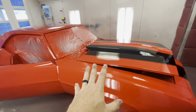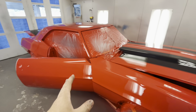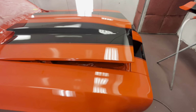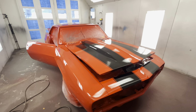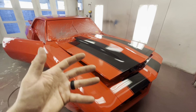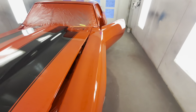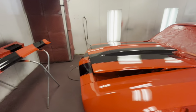I honor that kind of stuff when I sell you a job. Even if it's no cut, no buff, and you're cool with trash, I don't send big pieces of trash out the door. I'll send dust out the door and particles because you're saving money by not cutting and buffing. And I have to remember that I'm doing the job for cheap because I'm not cutting and buffing. So if I turn around and sell you a job, no cut, no buff, and then I cut and buff everything, I kind of screw myself as a shop and not make money.